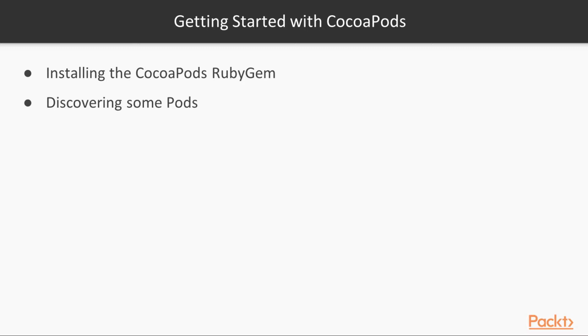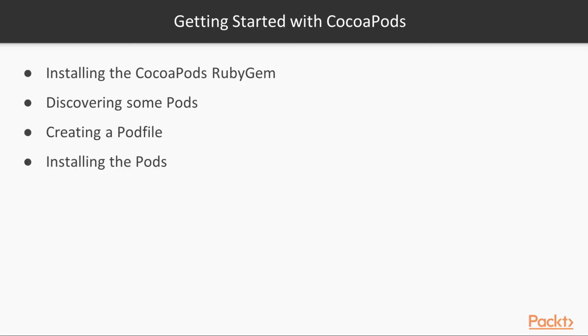Once we have the administration out of the way, we can start the more productive process of discovering some libraries and frameworks. In the CocoaPods community, these are known as pods. We'll look at the CocoaPods website as well as using the command line discovery tool. Once we've selected one or more pods, we'll create our first Podfile. This is a description of the pods we would like to integrate with a particular project. The Podfile is actually a piece of Ruby code. However, you'll see that its format is reasonably friendly for simple usage.